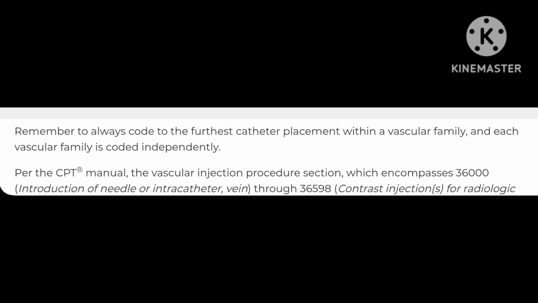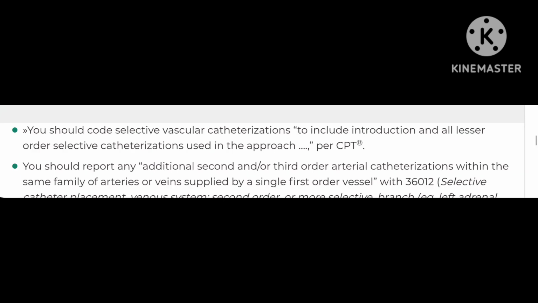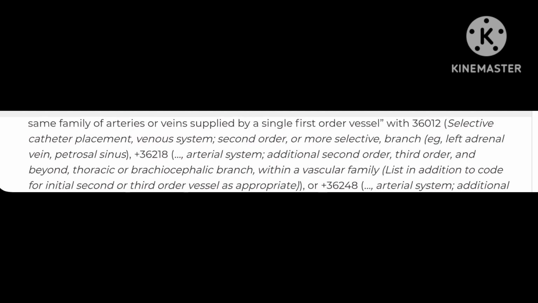And also you should remember that whenever a catheter is traveling from first order artery and it is entering into the second order artery, or it is going into the third order artery, we have to report only the third order artery. We don't have to report the first order, because it is understood that when we reach the third order artery, we have crossed first and second order to reach the third artery. So we don't have to report it separately. And if an additional second order or a third order artery is catheterized, we have to report them separately. So all these things we have to check before we report these codes for this cervicocerebral angiography procedures.